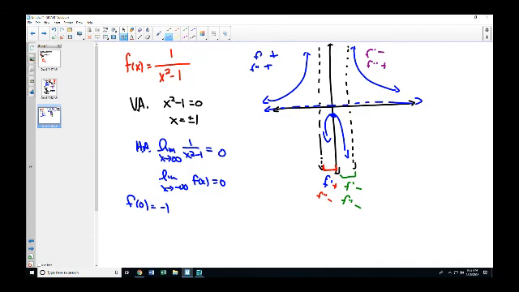Is this x equals -1 a point of inflection? Remember, a point of inflection is where we transfer concavity, changes sign. So the second derivative is positive to negative. That's a point of inflection. What happens here? Negative, positive, yeah. Okay, so we have 2 points of inflection, right? Yeah. At negative 1 and 1.